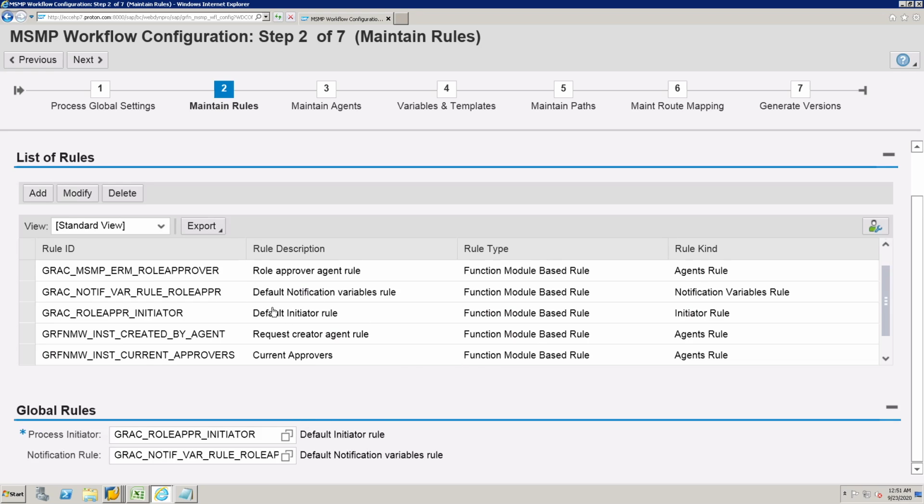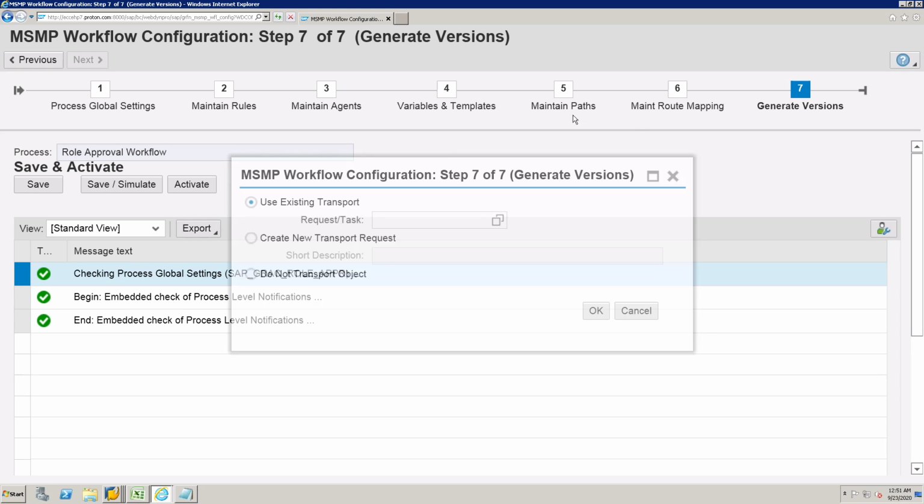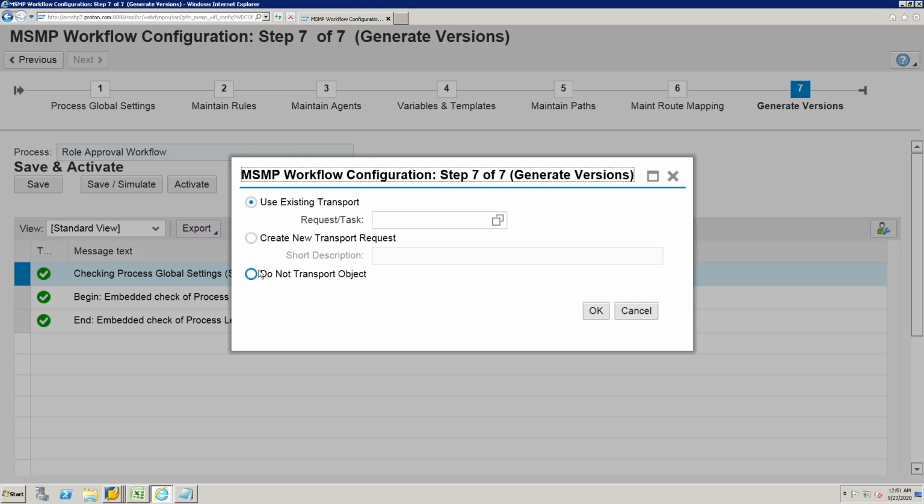Then this is saved. Then we will go back to maintain route mapping and maintain path. So let's save this, because if the system is going slow or something happens, then our entry would be removed. So I just save it. And if you want to create the transport, you can go ahead and put the tier.